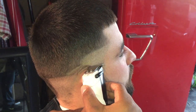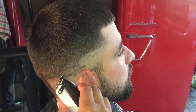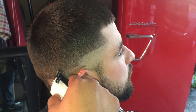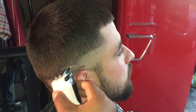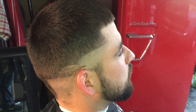They were trying to compete with another clipper that Andis had launched, and that trimmer head is detachable. But I don't think they have any other. I think they just dropped the project because they knew they messed up, because they never dropped any shaver heads or anything like that. Shout out to Wahl. No disrespect, you know what I'm saying? I like y'all tools, but y'all dropped the ball on this one.